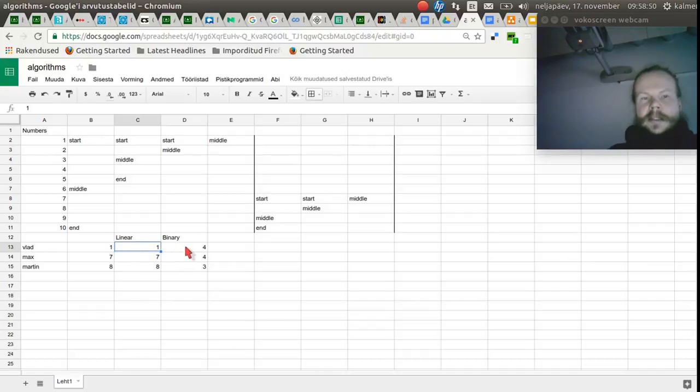But anywhere, we saw here that at most it took 4 steps. If we don't know where the number is, like for Martin and Max's number, it's far away, it doesn't matter whether the number is at the beginning or somewhere else, it still took 4 steps. And for finding Martin's number, it took even only 3 steps instead of 8 in linear search.